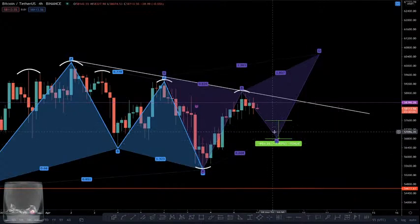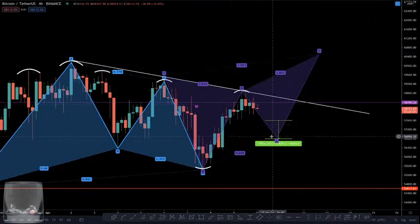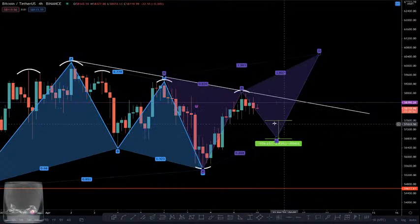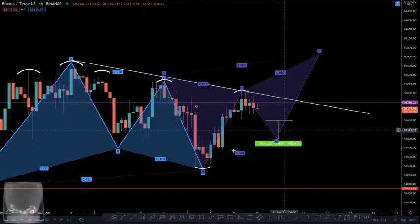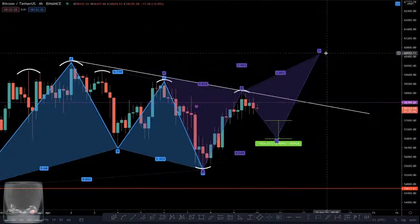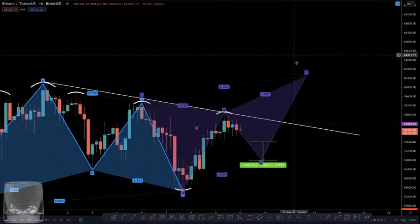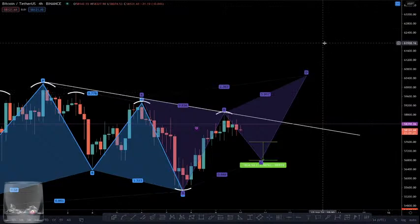So scenario A is just get above this and pump. B would be reject it, get back here, reset, higher low, and then you're gonna send it. Either way, we're going up here. The only people this bothers are the over leveraged, because if you're in down here, you're not over leveraged. All this is a higher low, which you keep seeing, right? This would be another one on our way up to target areas above the previous all-time high, right? So targeting at least 62, which would break the high, probably get a small pullback, and then you'll run it again, right? Something like that.